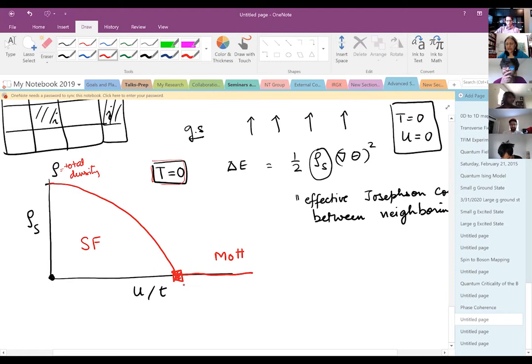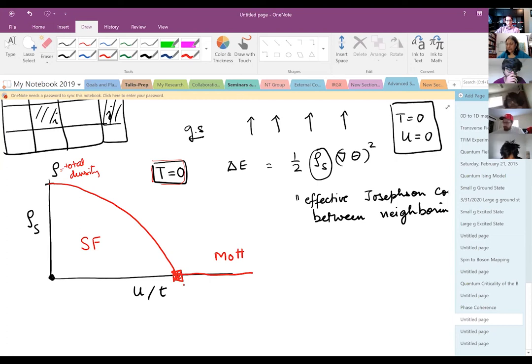And I want to distinguish, it's not the condensate fraction. This is the response function. So we understand the condensate fraction will get depleted. But even in helium-4, which has very strong interactions, the superfluid density at zero temperature is indeed rho. Okay, so here, I should make one statement.